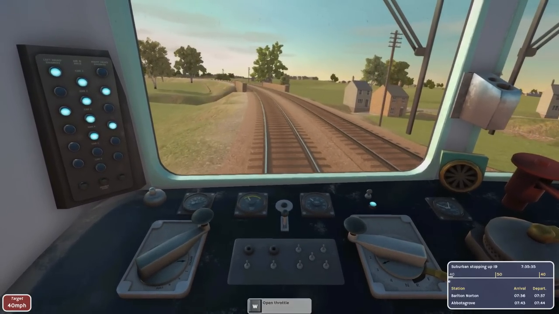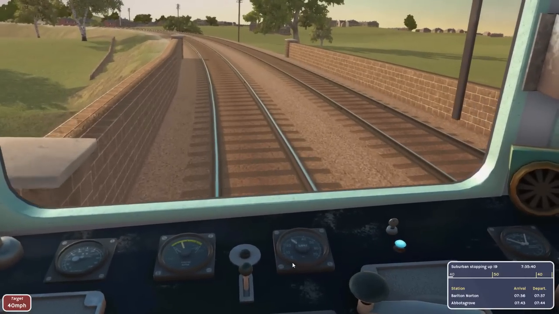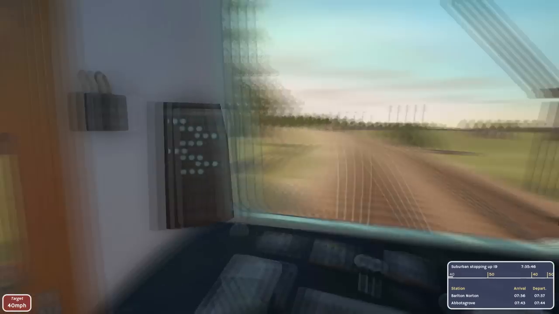So let's go ahead and close, shift, open the throttle. We want right about 40 miles an hour. We're sitting at about 30, so we can definitely do a little bit more. I may have shifted a little bit early too. A wee bit early. You know how it is.